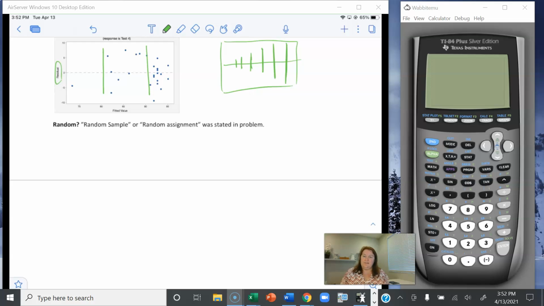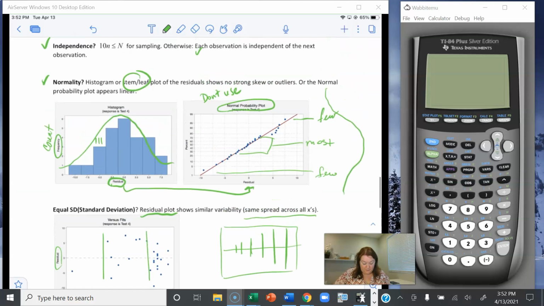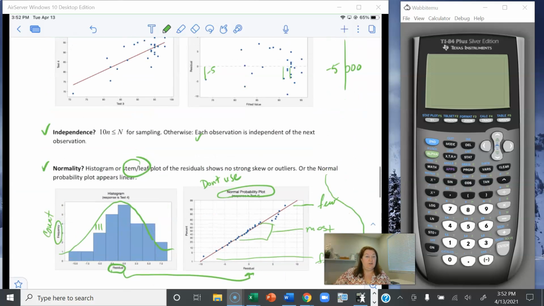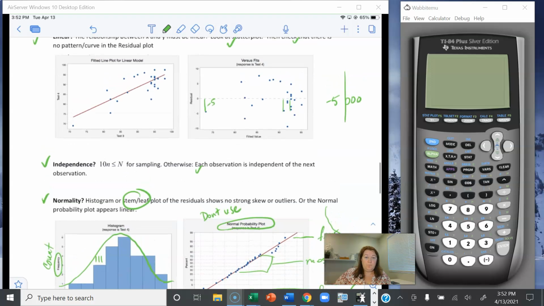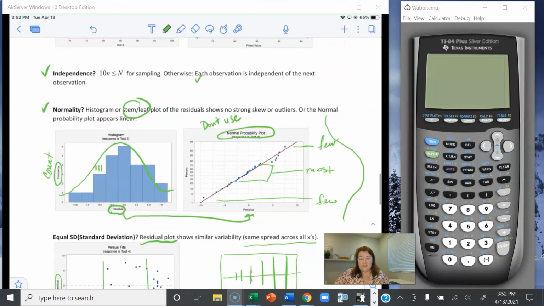So this one takes an awful lot longer. Now imagine if they gave you the original data, you would have to find ways to create all 3 of those big graphs. We already know how to create the first 2, right? But the next one that would be way more difficult is you would have to create this histogram of residuals. And again, it's just a check to be able to continue to do the mathy part. So it is much more likely they're going to provide you everything, and you just have to say what graph you looked at and what you're looking for. That's where your focus should be.